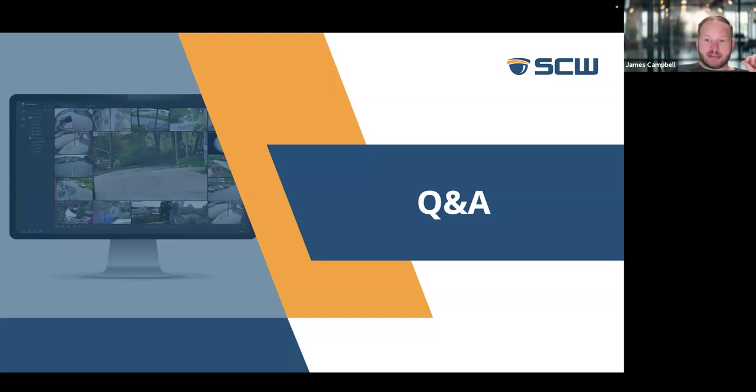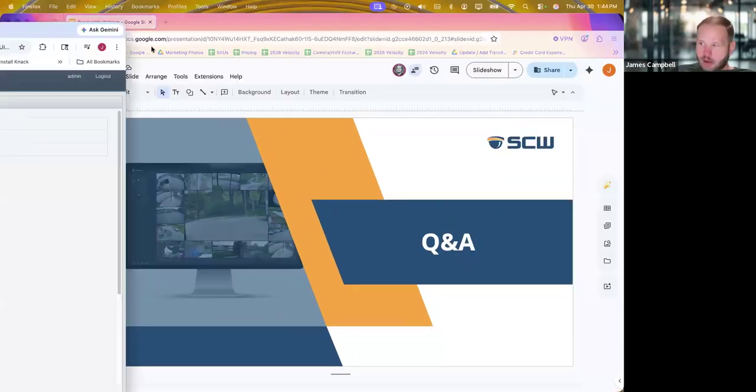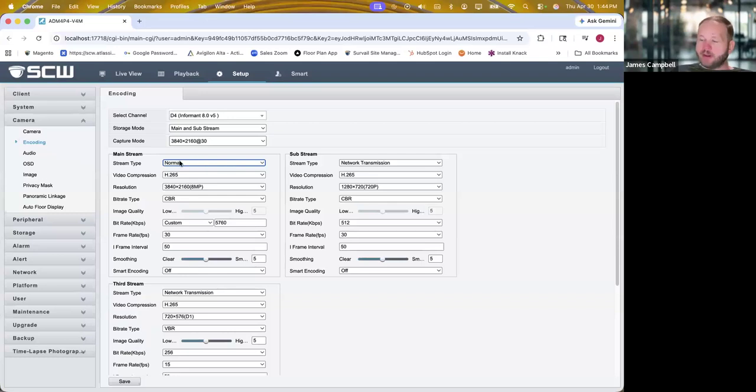I will mention a setting here that we use more for storage reasons, and we'll show it again, not to get too into the weeds. When we look at the encoding settings on the NVR for the cameras, you'll see we have two different stream types for mainstream. We have what's known as normal, which refers to when nothing is being detected on the stream, so no motion and no analytics. And then if we click this, we have something called event.